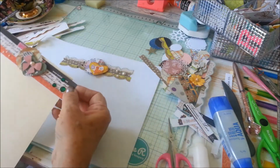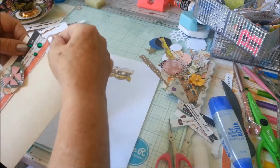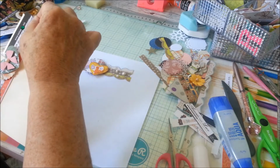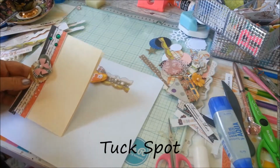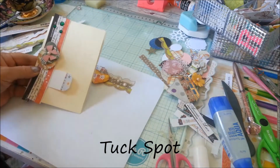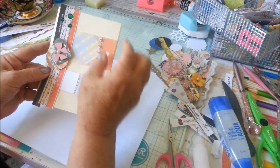Anyway, guys, I hope you enjoyed this little scrapbooking. Not scrapbooking. Using your scraps. I'm just showing you now you could use it on a card. If you're making a card, you could use it on a card, or if you're making those junk journals or whatever, you could use it as a kind of a slide pocket there. I forget what you call it.